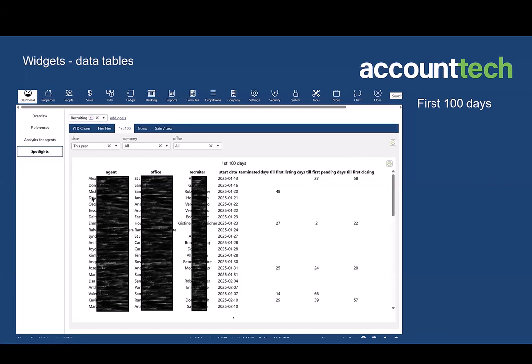So we can see what agents have been recruited in the last 100 days, and we can see which ones have actually written a contract, maybe had a closing, maybe had a listing. We can also see there's a lot of white space here for a lot of agents that have been with us since January that haven't done anything. And so we're getting up on that point where if they don't do something soon, they're probably not going to make it in the business. It's a very interesting concept. So that's our recruiting spotlight, the first 100.